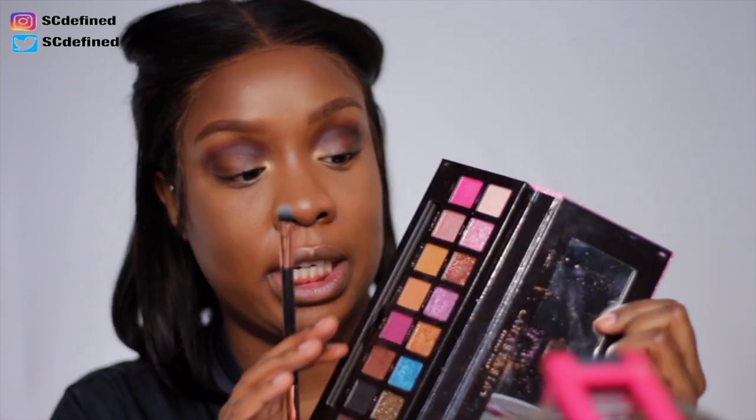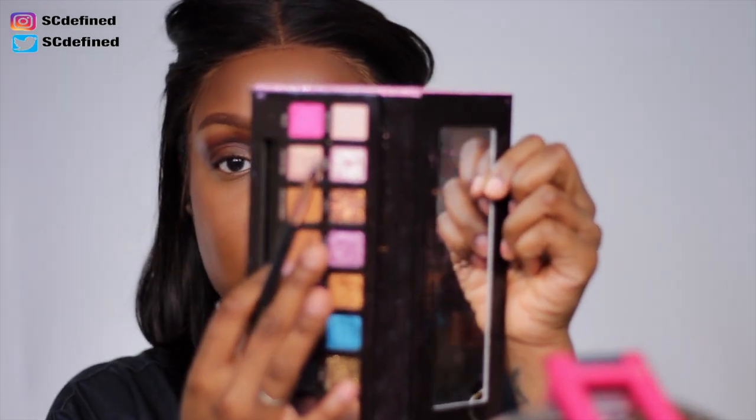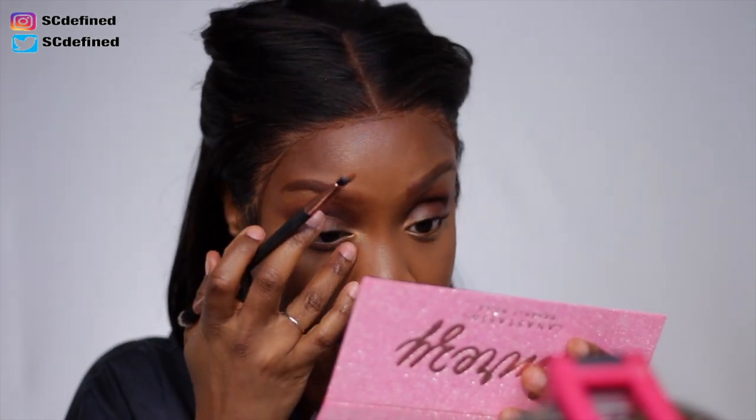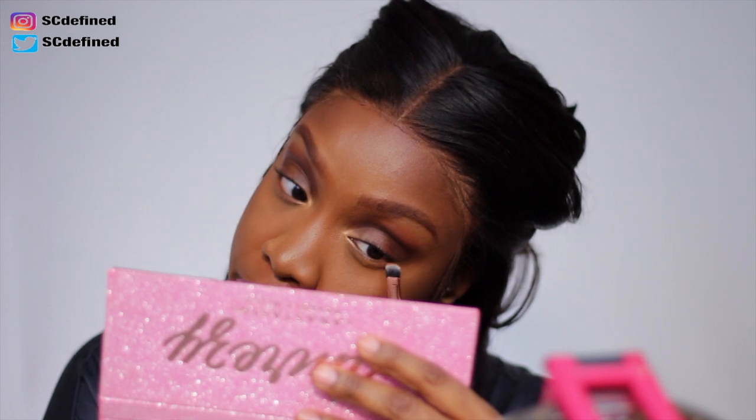Alright, and so then he went in with a lighter shade at the waterline there. This brush here, I think this came with one of my Revolution Pro palettes. And I'm gonna go into the shade OG, which is this shade right here. And I think this is a part where you can definitely kind of do what works for you.